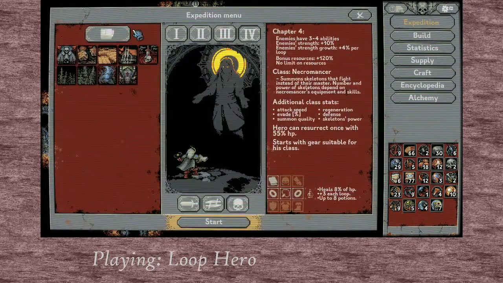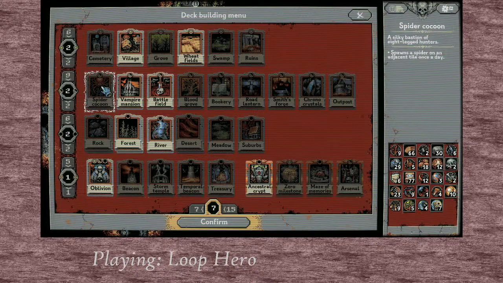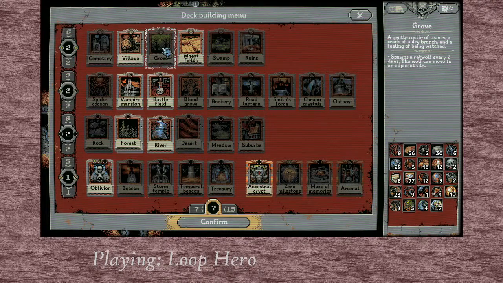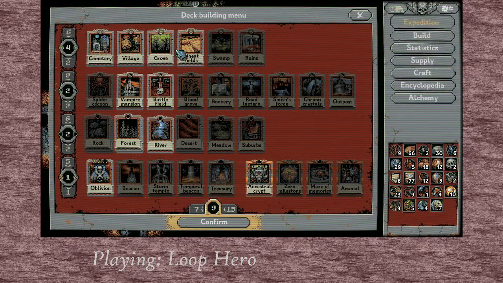Yikes. Okay, let's adjust the expedition here. Yeah, I either want Grove or Spider Cocoon. The Spider Cocoons don't have souls, but I think they do count as living. No, because this says for HP for any with a soul killed. So let's go for the Grove. And Cemetery? They also have souls, even though they're undead. This is a rat wolf every 2 days, and it can move around. Let's get 2 of them there, so we're a little more likely.